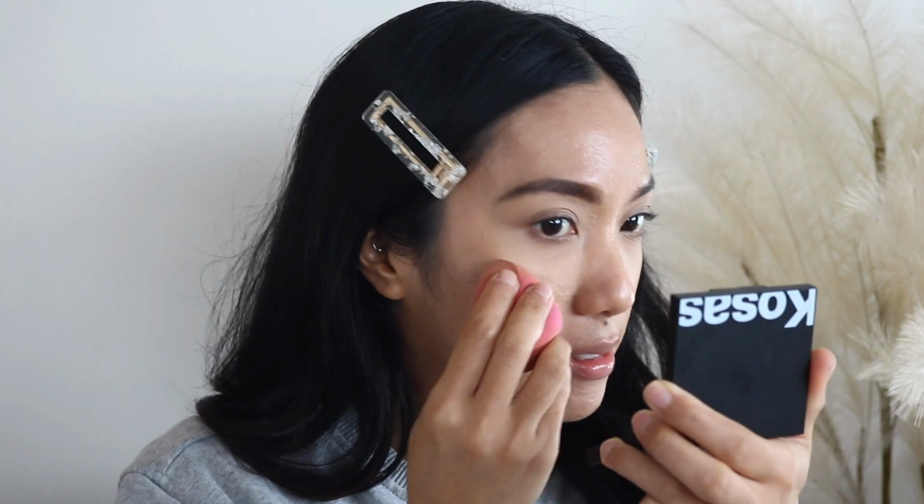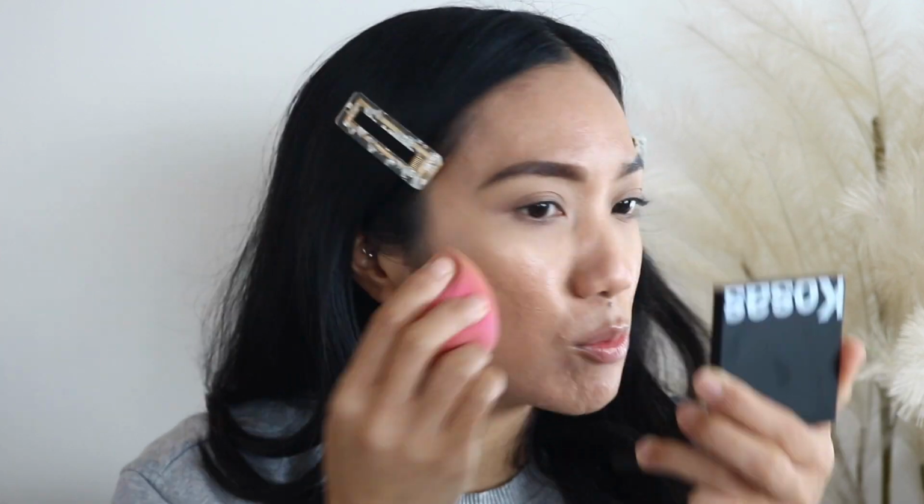And the highlighter, I don't even know if it's going to show up, but we're just going to have to apply it. So I'm going to use my sponge and dab a little bit of that. Wow, that looks more like Vaseline on my skin. I'm not hating on the product, I'm just hating how it applies on my skin. It looks real pretty on the pan, but on my face it is so light.